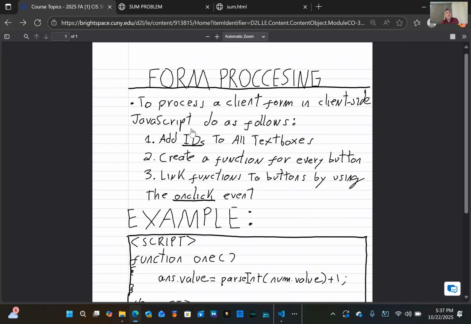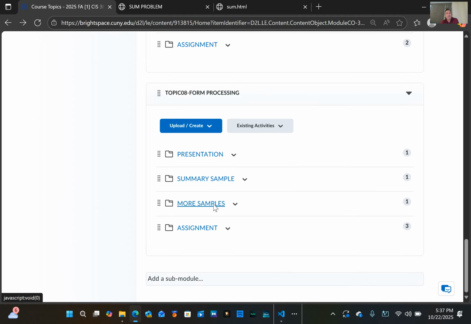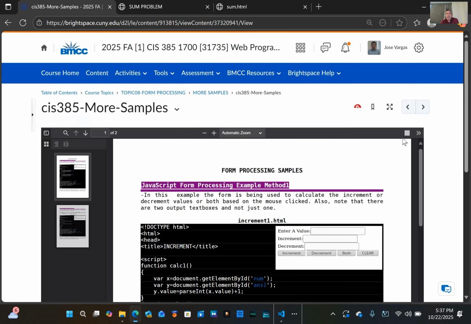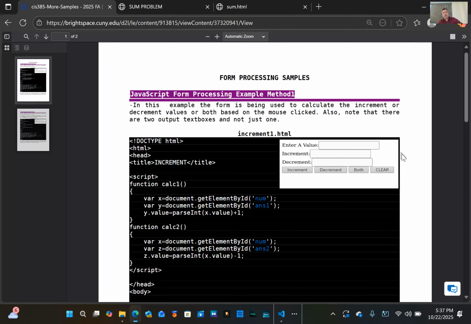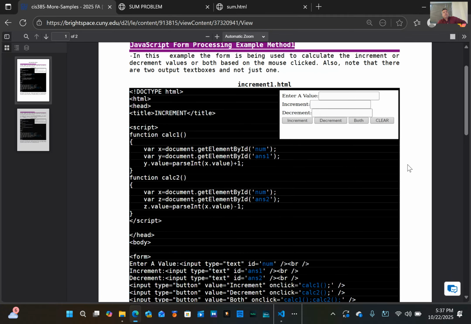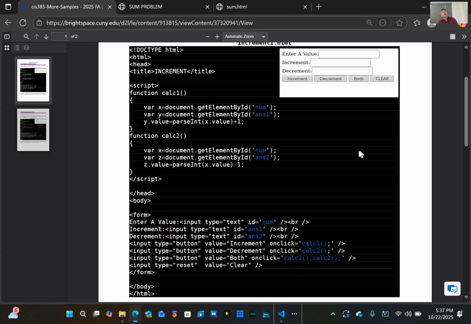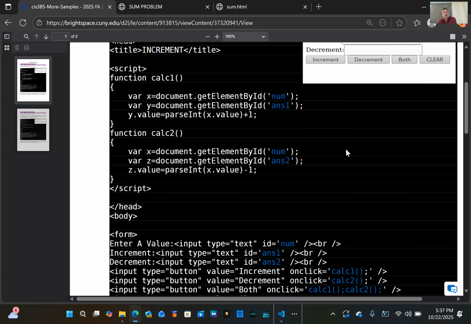There is an additional handout that I put here, more samples. We'll look at it later. I don't think it's going to be useful because it's quite extensive. But if you look at it, notice the use of getElementById.